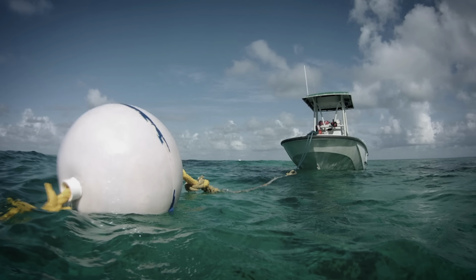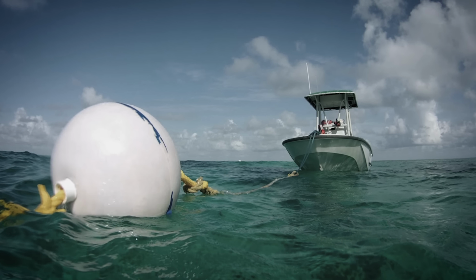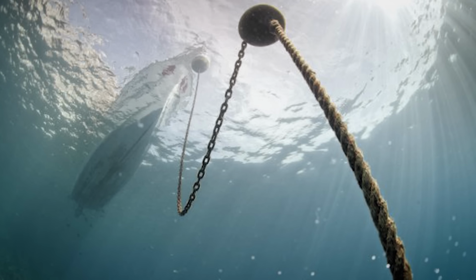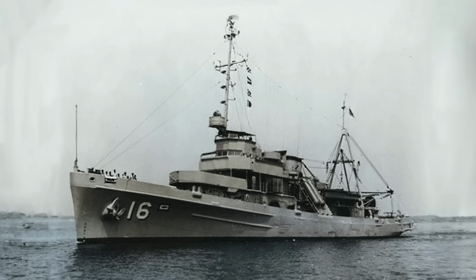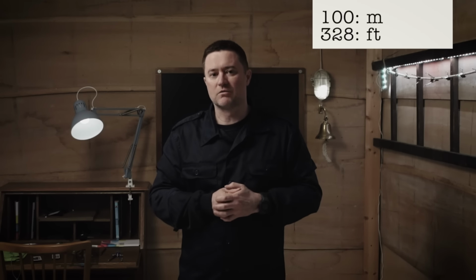At around midday, a small boat from the Sea Diver tries to get a buoy line down to the Sea Link. The idea is that when the Navy divers arrive, they'll be able to use the line to descend directly to the stricken vessel. Otherwise, they'll have to position the Tringa as accurately as they can and then lower the divers down, which is not an easy task in over 100 meters of water.